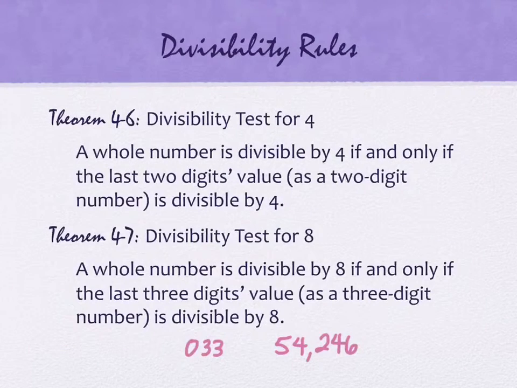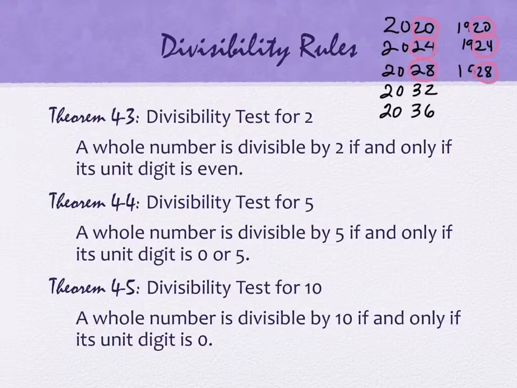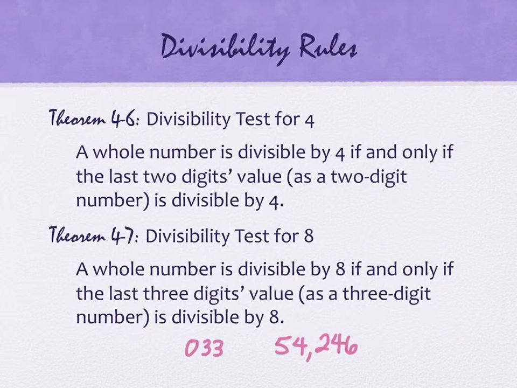So the ones that I'm referencing are the ones that are divisibility tests. So the divisibility test for 2, you know it's divisible by 2 if it ends in 0, 2, 4, 6, or 8. For divisible by 5 if it ends in 5 or 0, and divisible by 10 if it ends in 0. And these all kind of get grouped together because it's all looking at just the ending number.